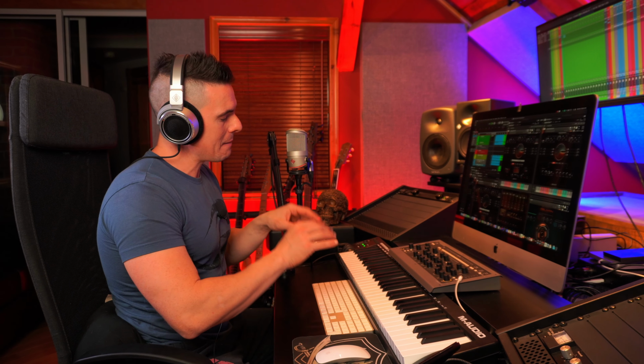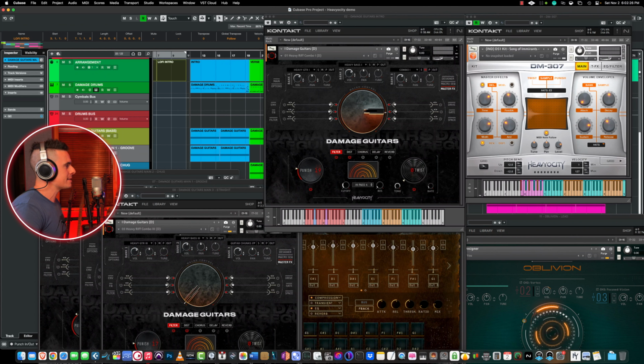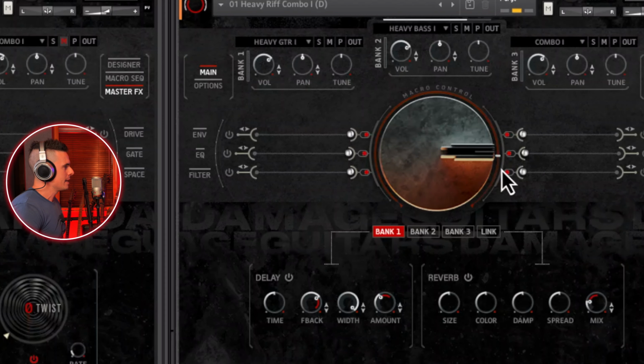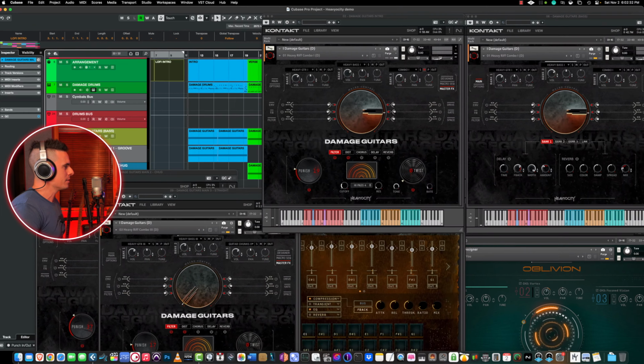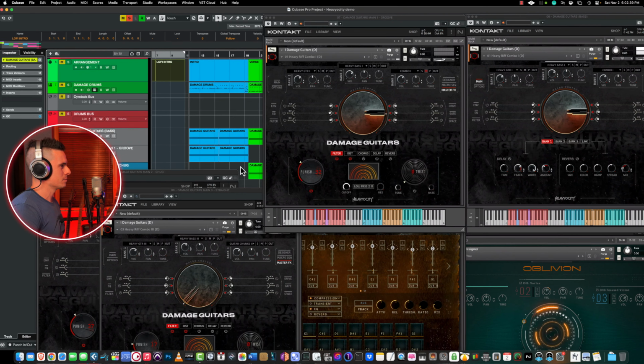With Damage Guitars, it's so easy to get going writing parts because on the keyboard layout, you have a matching bass riff. So you have the guitar riff right there, and then the matching bass riff right here. You can simply load that same instrument on another track and have independent control over the two instruments. And that's exactly what I did here. You can see the Damage bass track right there on the right, and you have the Damage Guitars right here at the bottom. So you can hear both instruments playing at the same time.